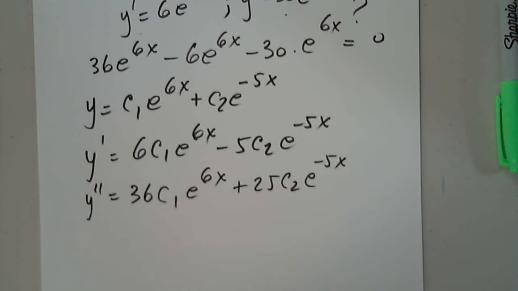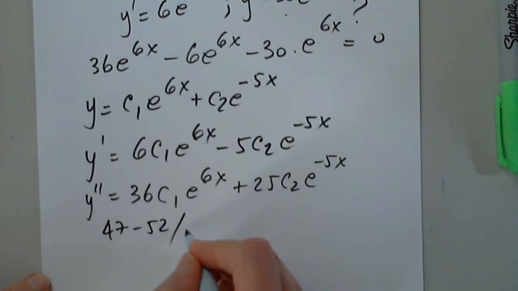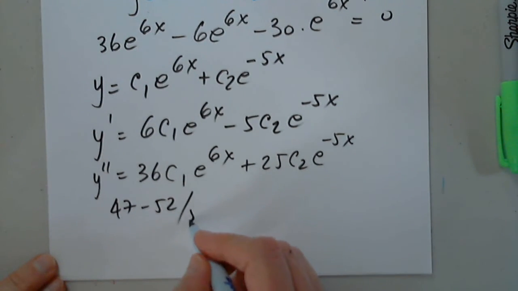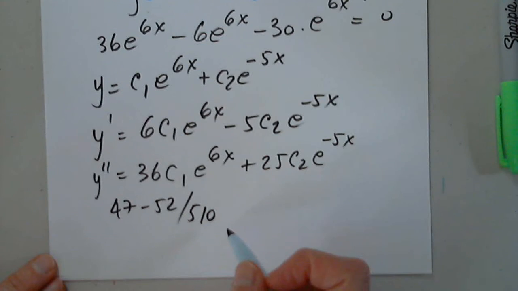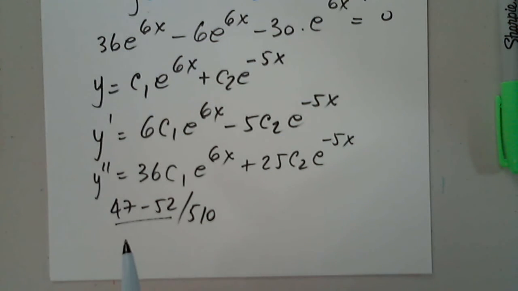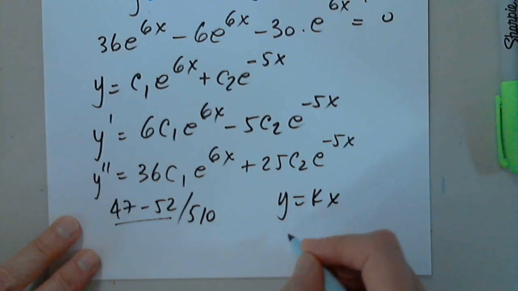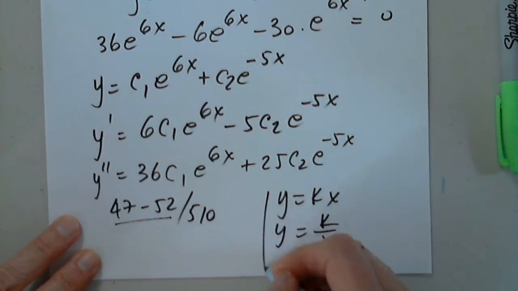On page 510, with problems 47 through 52, I know there's two different types. What are the two different types again? Like the directly and inversely? Yeah, so y equals kx or y equals k over x.